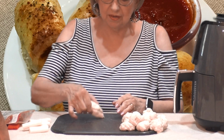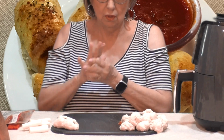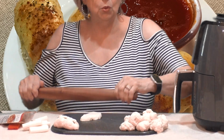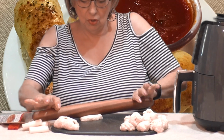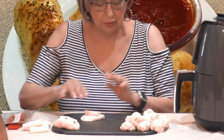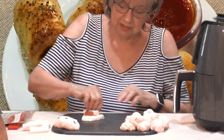I'm going to put that aside and make another one. So easy. Take your ball, flatten it, use your rolling pin, smooth it out, and you won't believe, honestly, how good these taste. Roll it, roll it, roll it. There we go. Put your half a stick of mozzarella cheese in the middle, your little baby pepperonis on each side.